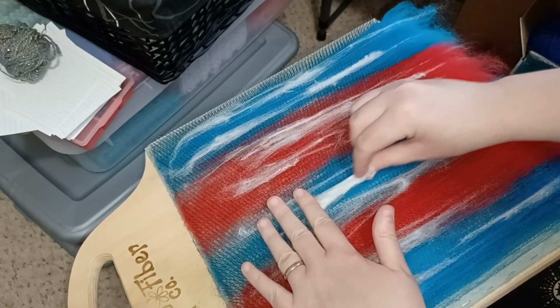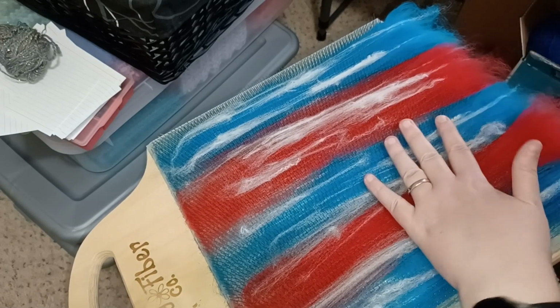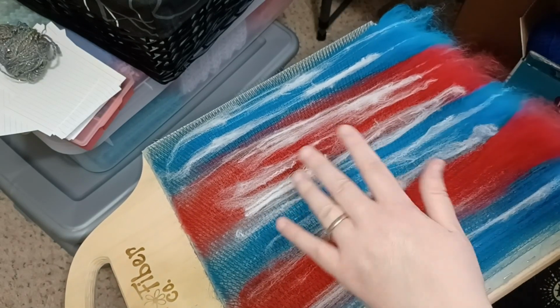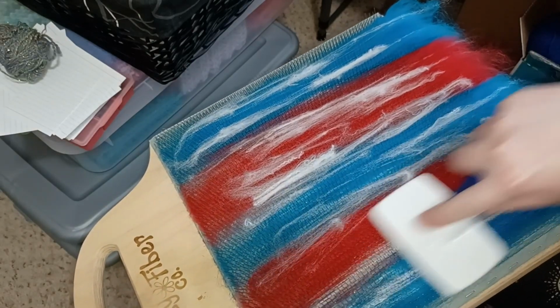So, okay. So this is all of what I have allocated for my glow-in-the-dark part.